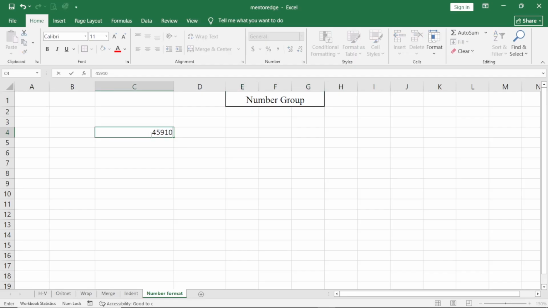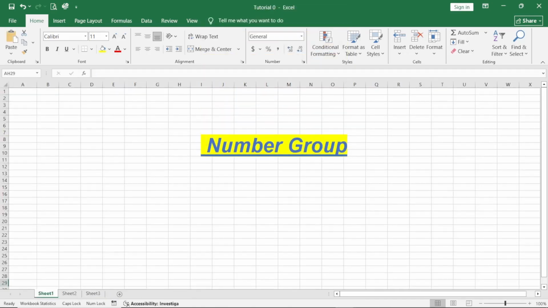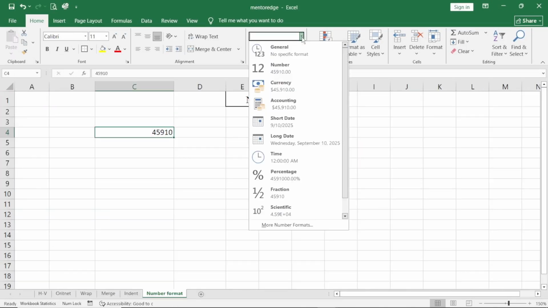Default number format. By default, Excel uses the general format. This means numbers appear just as you type them, without special formatting. But you can change this to suit your data.